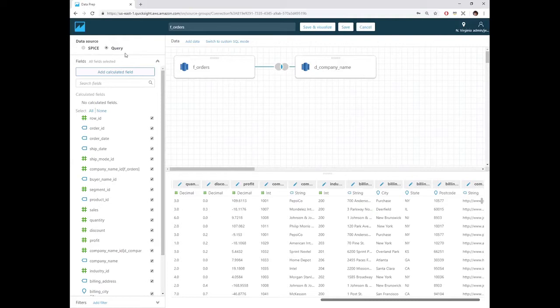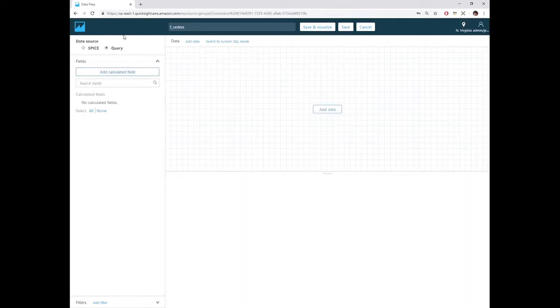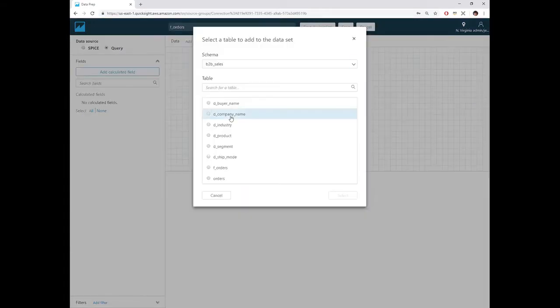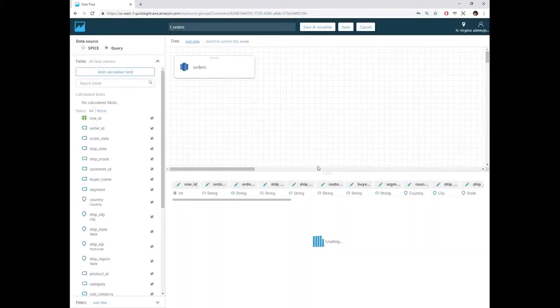Then lastly, here's where you choose whether you want to query your data directly or if you want to import it into Spice. So remember, Spice is there just to give your data a performance boost, if you will. Once it's in memory, you're guaranteed you're going to get really good performance, like sub-second, single-digit second responses. You can always come back and change this later on as well. So you're not locked down of I choose Spice, I can never switch it back. You can always come back and change this.